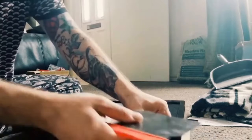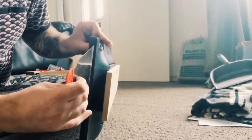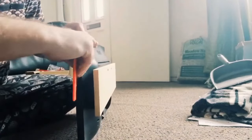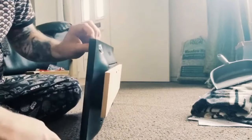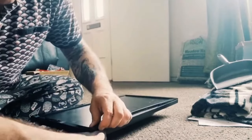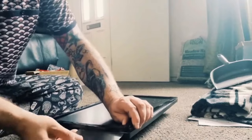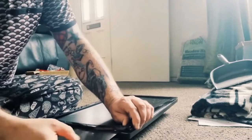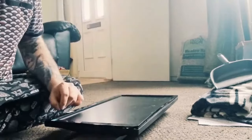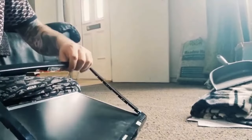You know, it's not very arcade like. So as you can see now, it is coming apart on the top, and I'm going to continue this process on the sides here. So just be very careful that you don't break the bezel, because we might need it at some point. So just in case, and to be precautious, just remove it as carefully as possible.